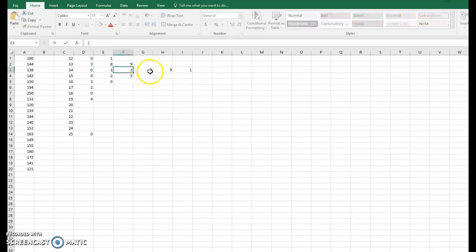And then 15, that looks like it's okay. 16, we need to put in order. 0 and 3. And then the rest of it doesn't matter because there's only one piece of data.